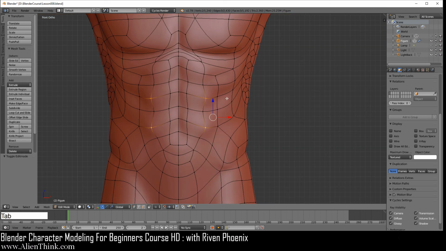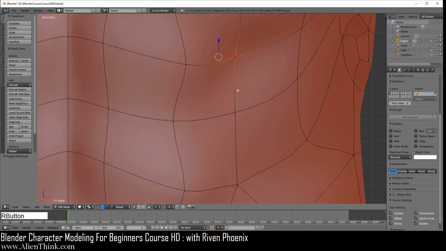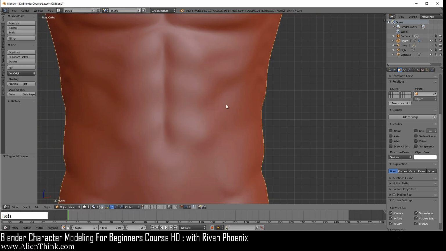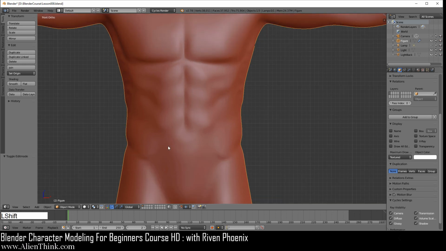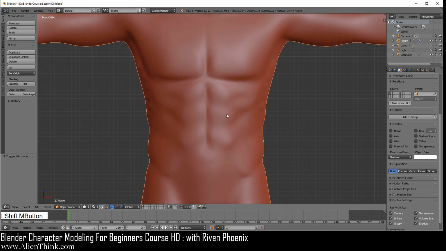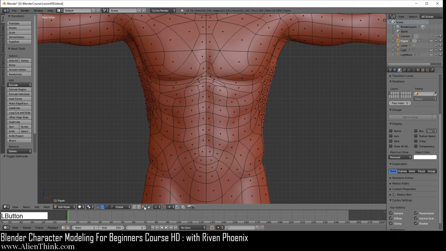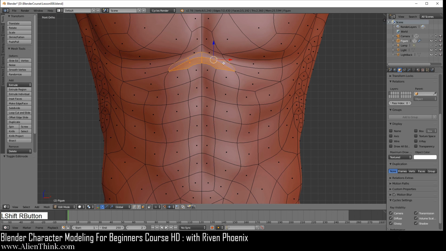So what we're going to do is over here, just click on this one, and I'm actually going to zoom in and just bring it out 1, 2, 3, just to help it not be that exaggerated over here. Okay. Anyways, so now to make this all work together, we have to add the navel over here. But first, before we do that, we're going to click on this face, click on these two. We're going to do W smooth 1, 2.